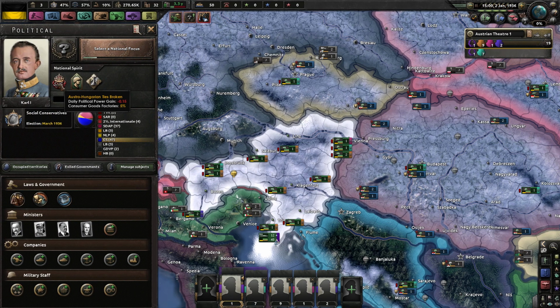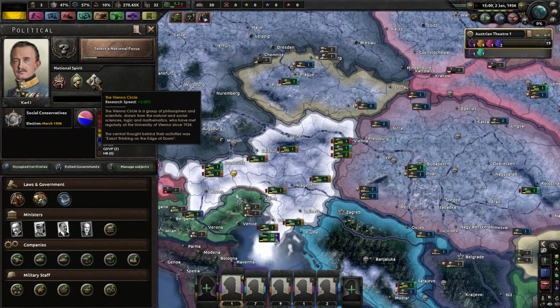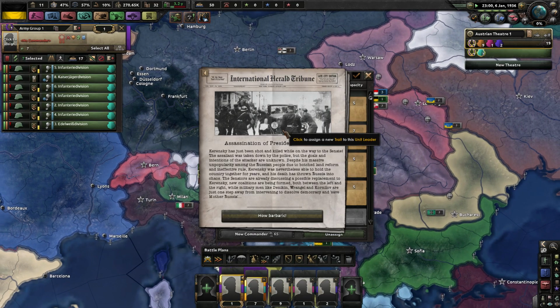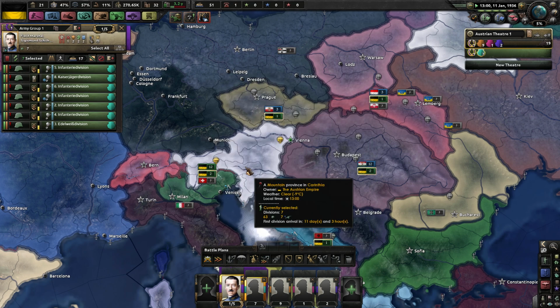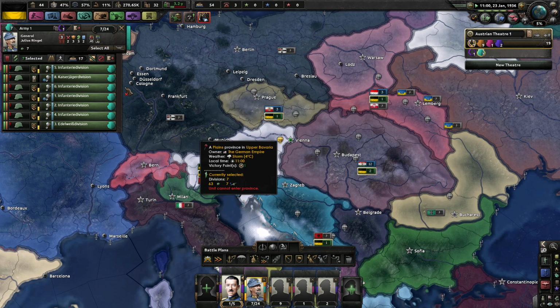Yeah. And we do have some national spirits here. Austro-Hungarian ties broken. Not good. This one's actually good. More recruitable population, and this is also good. Increased research speed. And I'm not gonna pick this economic rehabilitation plan because the Black Monday will cancel it. Right. I suppose this guy is our field marshal right now, since he didn't have any old guard traits or something like that. And we have 2 mountaineers, with one of them being commando and one of them being trickster. I'm gonna choose you to lead the main army.